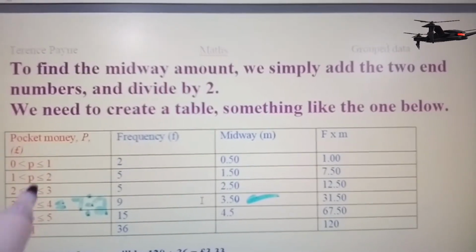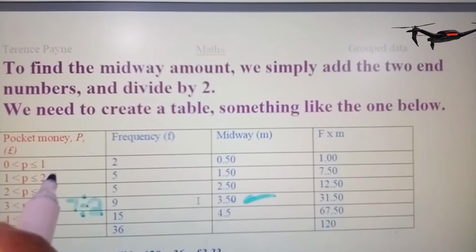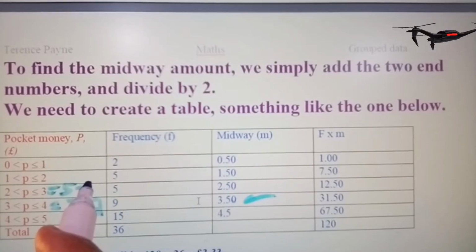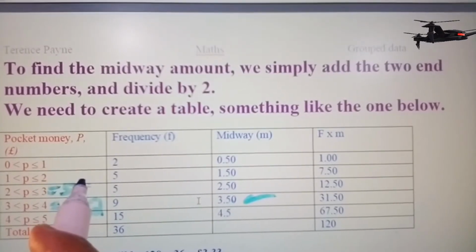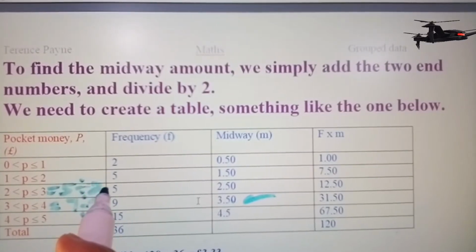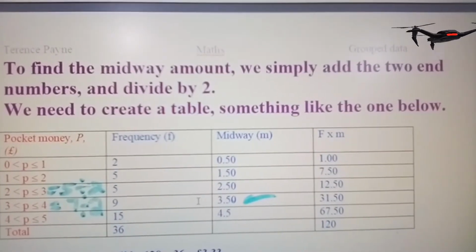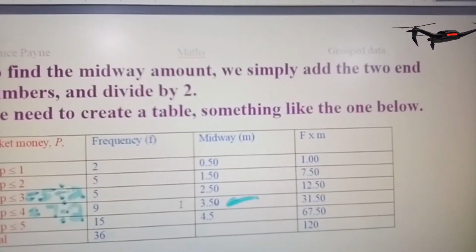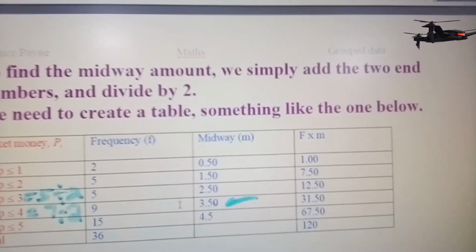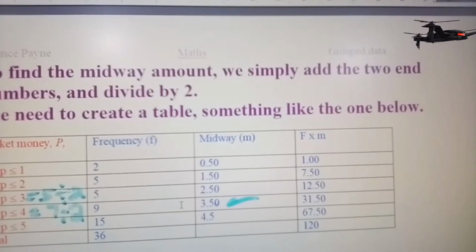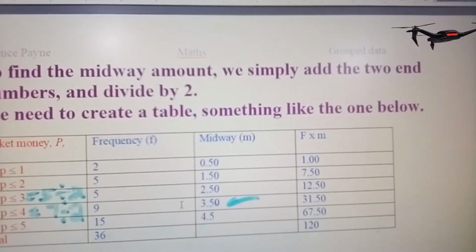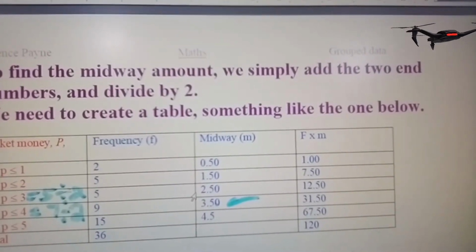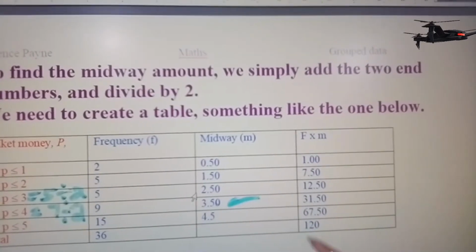Same thing here. That would be 5, divided by 2. Okay, that will give us 2.5. Just trying to show you here how it's done and how we get our figures here. And again, same thing here. 9 divided by 2 gives you 4.5. You add these up and multiply these out here, f times m, and when you do this, you find that this works out to this figure.